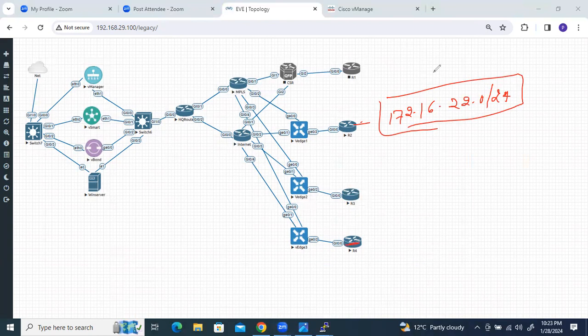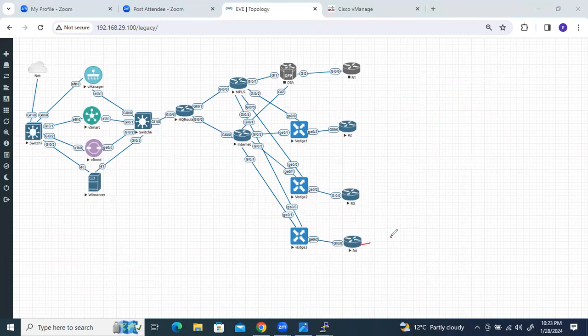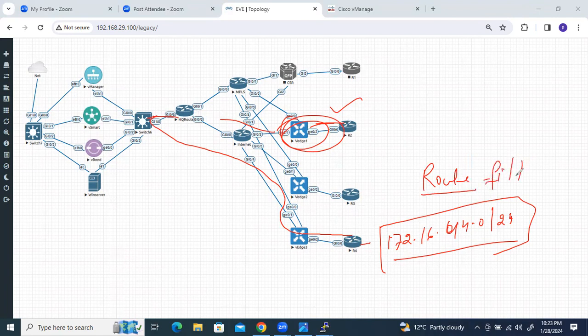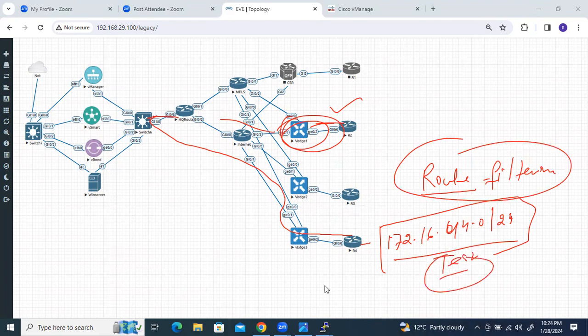My requirement is that 172.16.44.0/24 should not be advertised to VH1. Route filtering, basically, we are going to do that. You are getting the point? Yes. We have already created a prefix list. That prefix list I will use. Let me show you.